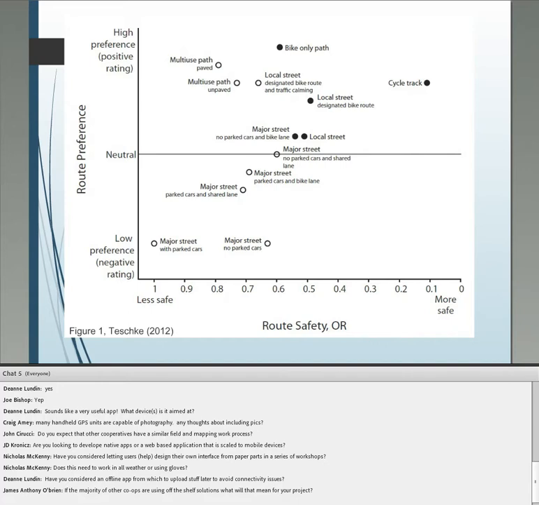What I think is important about both of these studies is how they show the importance of increasing ridership as far as safety goes, and making planning decisions based around both perceptions of safety and empirical safety data. Because even if a type of bicycle infrastructure is considered safe by the people who have studied these, it may not actually be utilized if the public doesn't see it that way. And if we want to increase ridership to increase safety, we need these things to kind of happen in tandem.